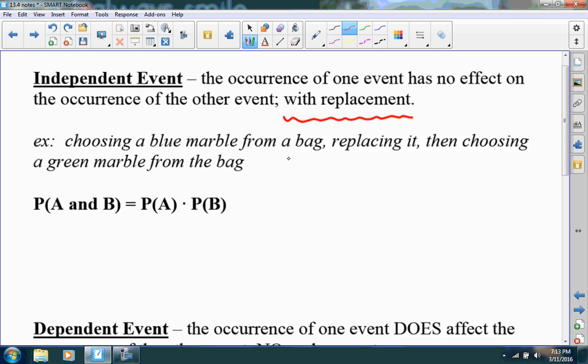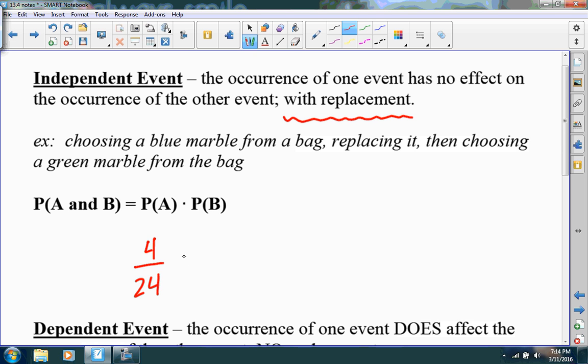So you can reach into the candy dish and choose an M&M, and then decide, oh, I don't want that one, and you put it back, and then you choose a different one. And while that's not healthy, you're still replacing the M&M, so that way you have the same amount to choose from each time. And this equation here is kind of like the equation that we did for our problem of the day. So you would have seen that in class. So we'll talk more about this equation in class. But let's just say that you were choosing a blue marble and maybe there were 4 out of the 24 marbles that were blue.